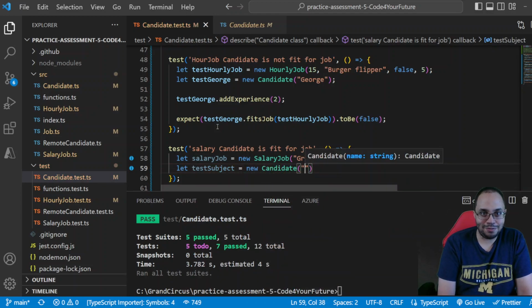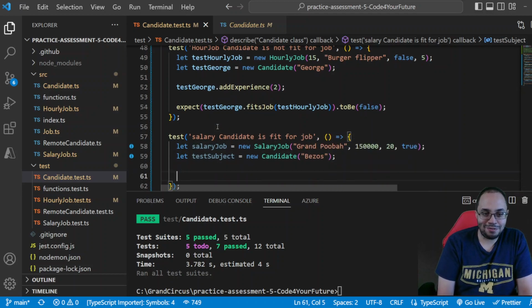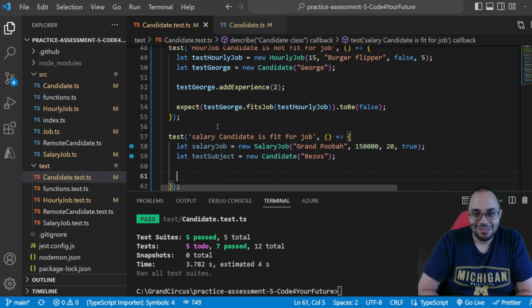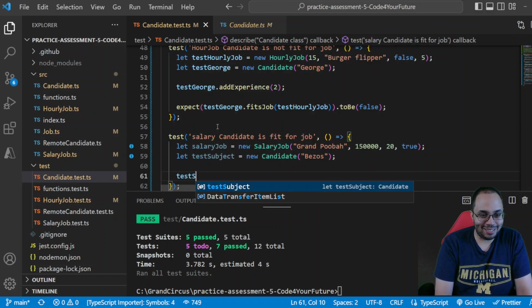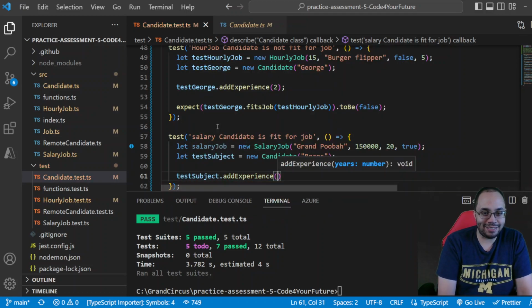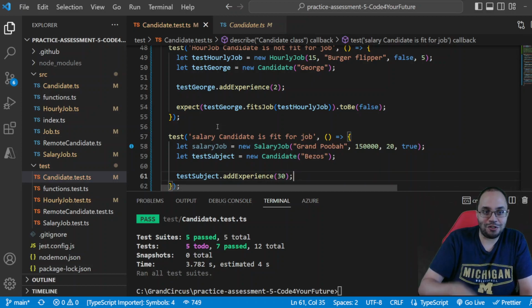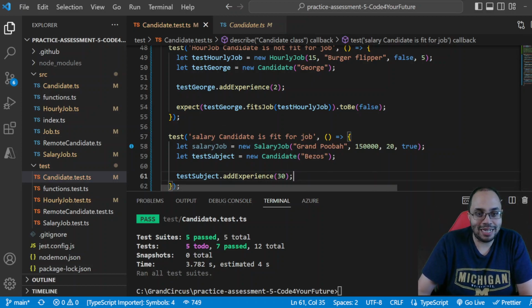I don't know. What's his name? Bezos. There we go. So he makes way more than that, but still. So now let's go ahead and test subject dot add experience 30. Let's go way over. Okay, so we equal before. Now we're just over. All right.